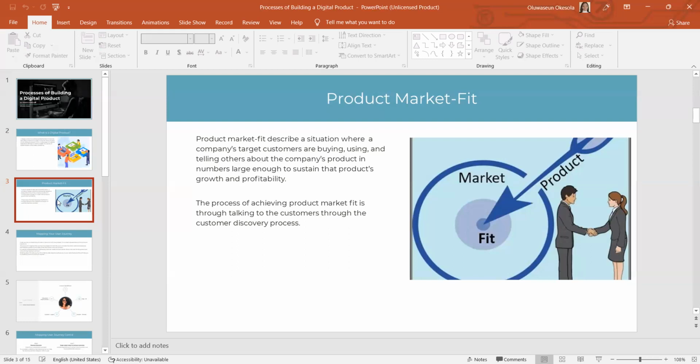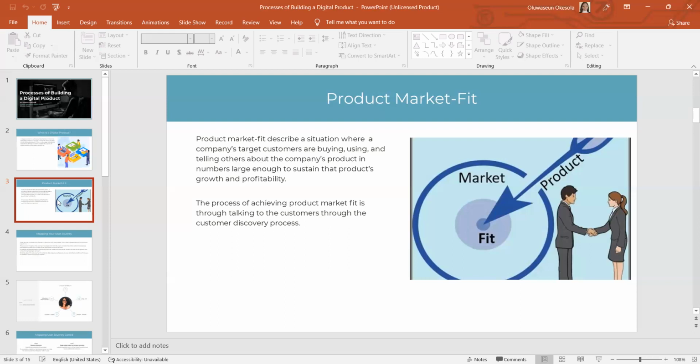And number two, we need to understand our baseline as an organization, as a business person, as an individual who is trying to create a digital product. You need to understand your baseline. Are you operating in this market, in a new market? Are you building a new product to sell to an existing client base? Is it a new space you are going into that you don't know anything about? You need to understand everything, and you also need to understand the resources that you have on ground to build this product.